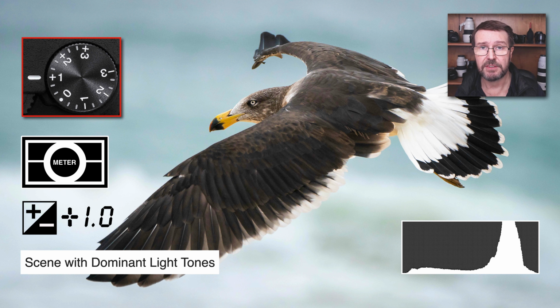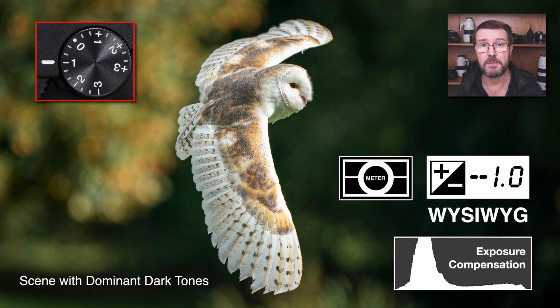Now, if you're choosing any of those 3 auto exposure modes, you will need to use exposure compensation quite a lot. So if your background behind your subject is much lighter than average, for instance a sky, you're going to be using a positive exposure compensation, typically +1 or more, so that the bird isn't underexposed against that bright sky. You can look at the histogram for guidance here when choosing that appropriate exposure compensation.